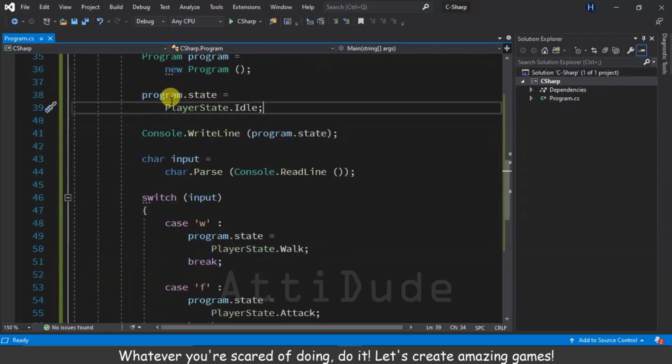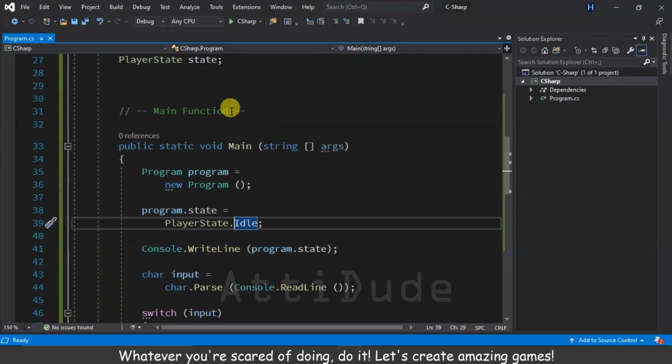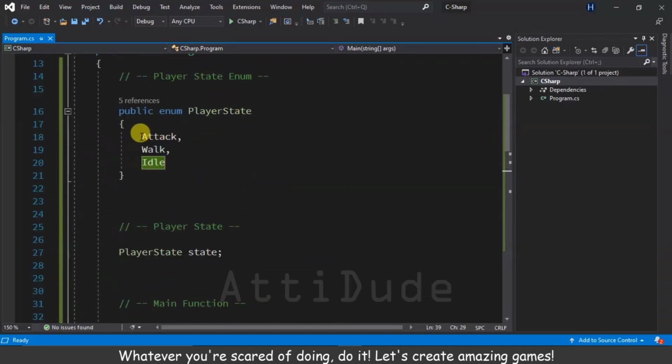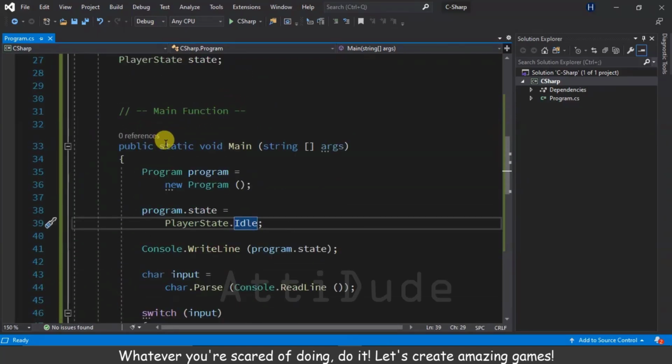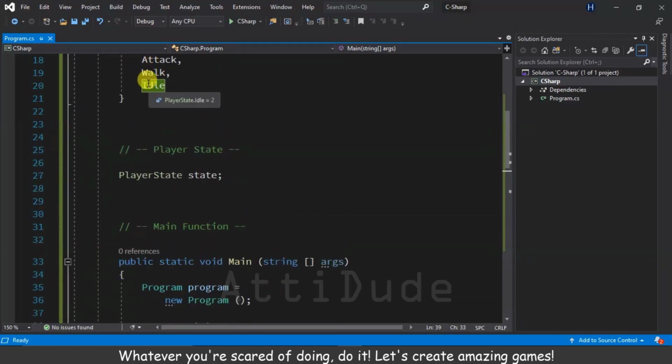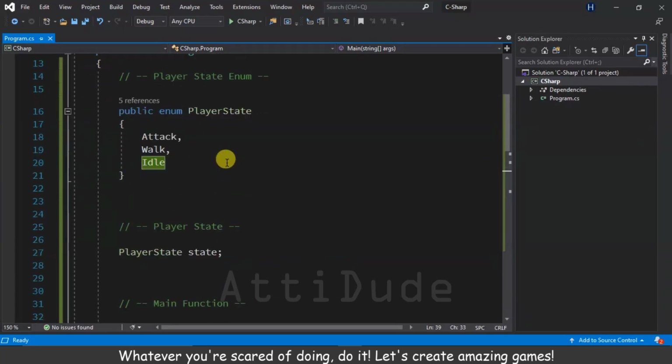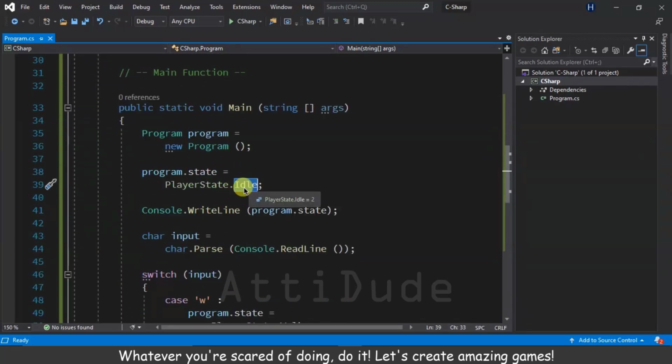We can access any state of the enum by writing the player state, or the name of that enum, dot. That means we're going inside of it, seeing all of its members, and accessing them. We can access the idle one. These things are read only, which means we cannot write to them.